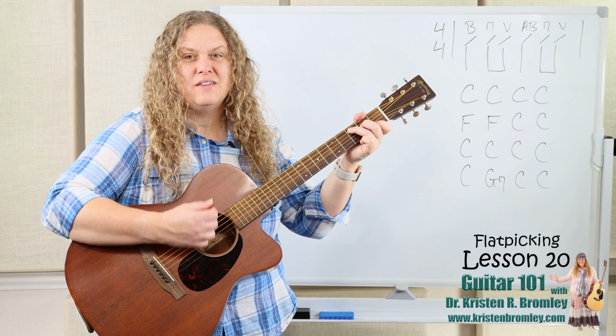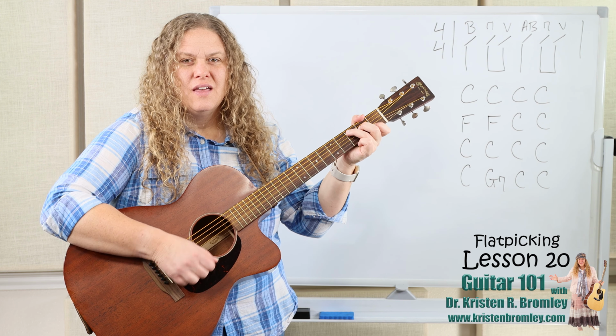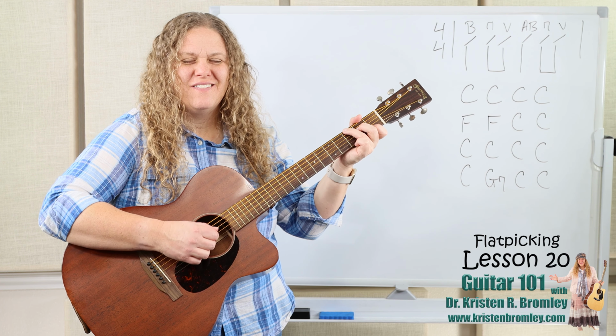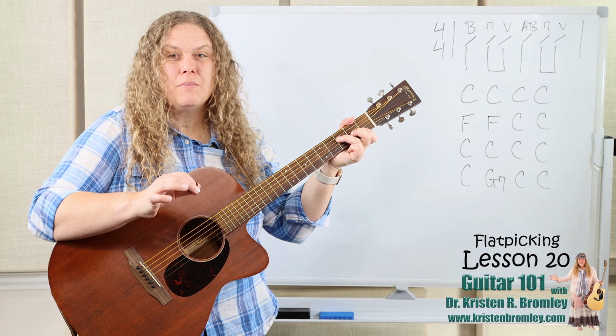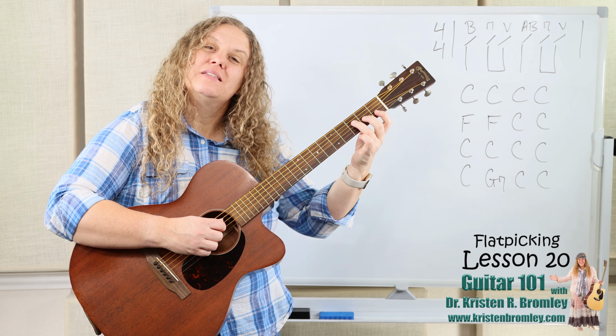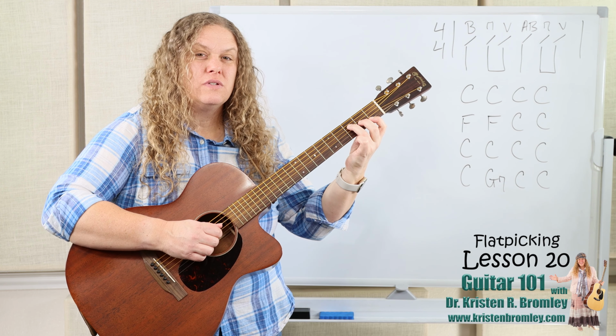So I'd have C up to F. So C up to F. That's the most common way that that happens. It just works so well. In going back to C from F, we do it in reverse.